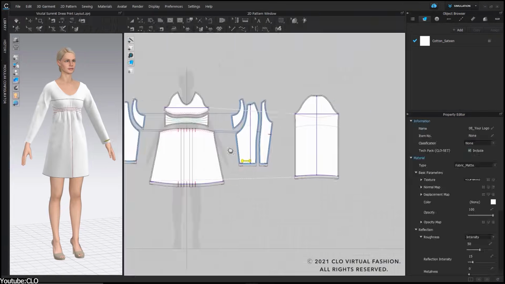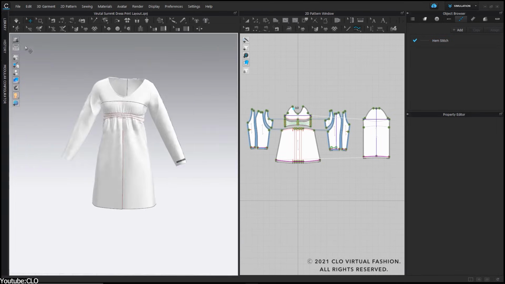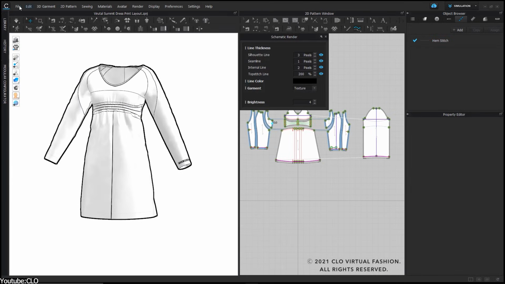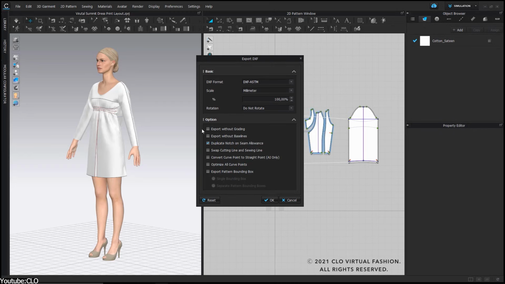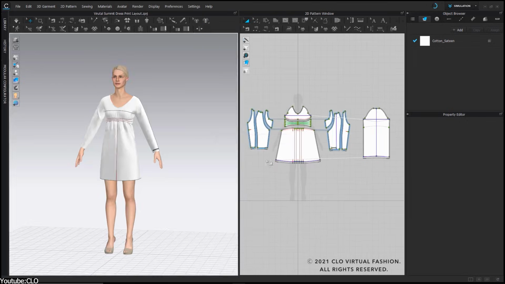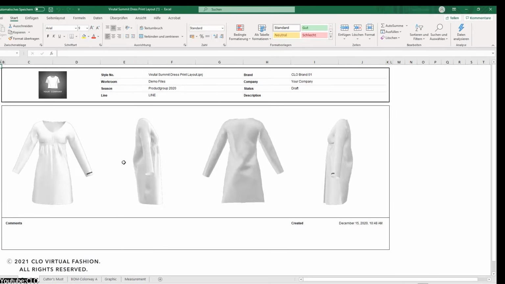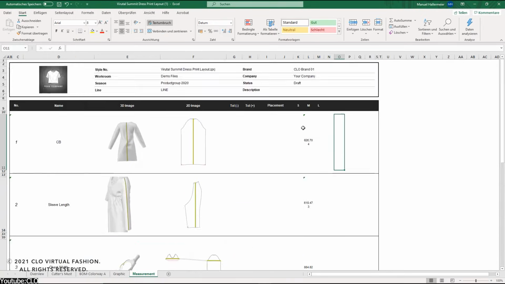And unlike Marvelous Designer, Clo3D offers the ability to import and export 2D patterns in the DXF format, which stands for Drawing Exchange Format, and it is used for sharing CAD drawings between different software and could be used to export digital garments for manufacturing purposes.